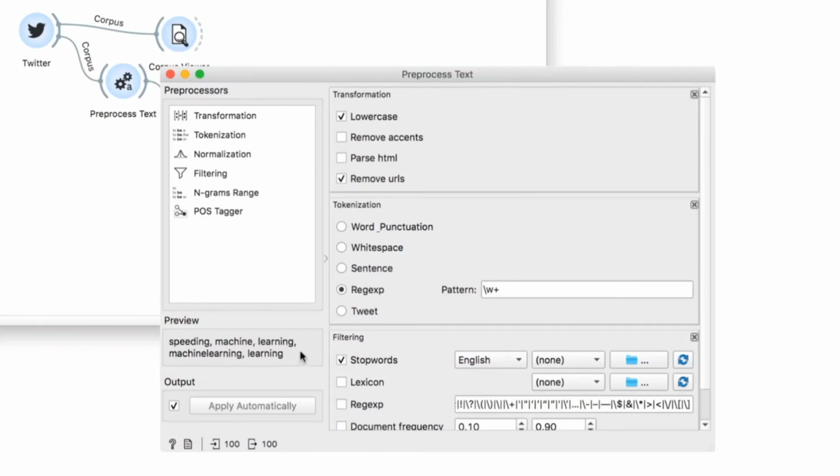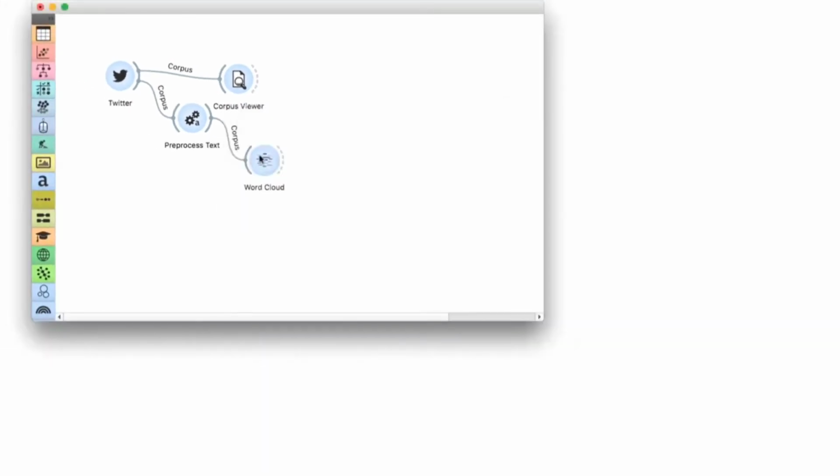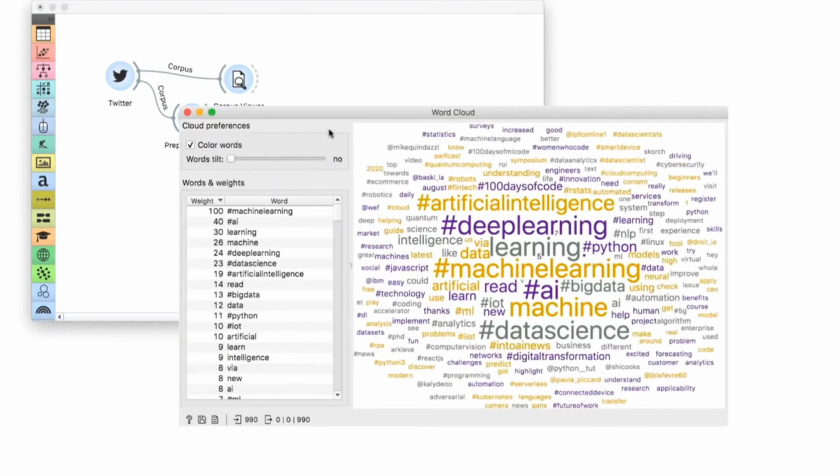The next step is setting the right tokenization. Instead of splitting by word, we will use a pre-trained tweet tokenizer, which is able to extract hashtags, mentions, and emojis. The downside of this tokenizer is that it also returns punctuation, which we will remove with filtering by regex. The preset regular expression will remove most punctuation characters. A quick glimpse into the word cloud shows us our data now makes much more sense. The top hashtags used with machine learning are AI, artificial intelligence, data science, and deep learning.